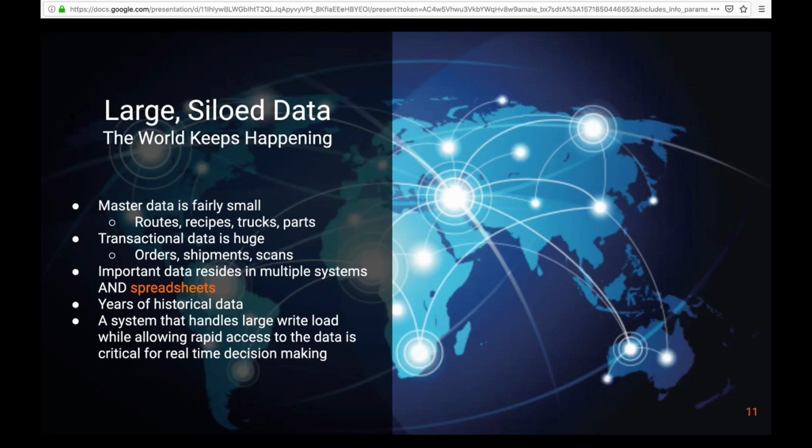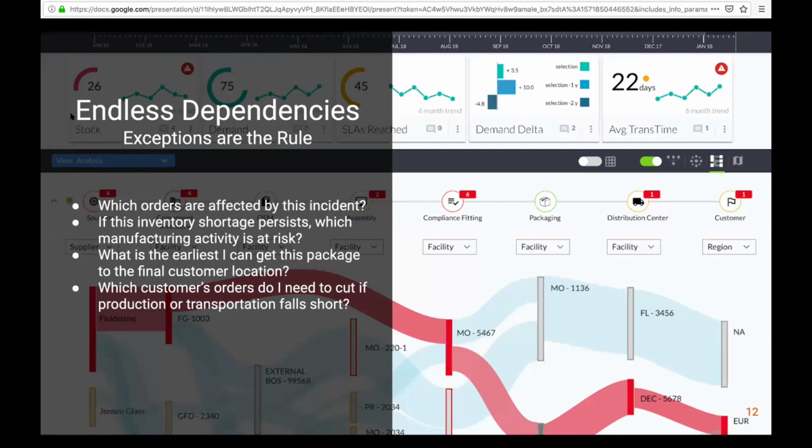And as we move into the next piece, it's largely as a result of all those dependent data components and pieces. And so it's a very difficult process to manage. It's a very large amount of data to try to make sense out of. Inevitably, there's a lot of aggregation that needs to take place in order to figure out even where to start or where to look. And inevitably a lot of time is spent and a lot of insights are lost.